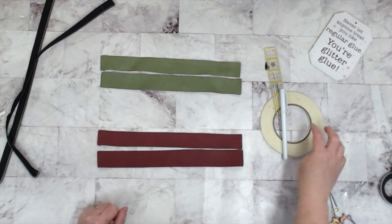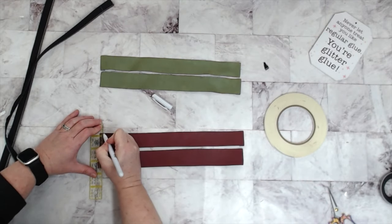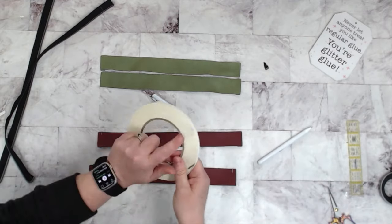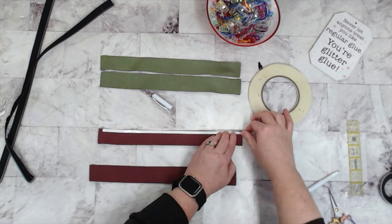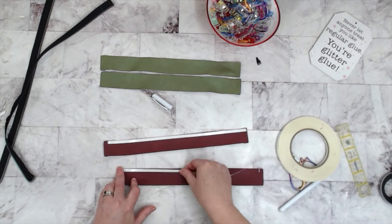Now take your two aligning pieces right side up. On one, mark 1/4 inch from the left-hand side, and on the other, 1/4 inch from the right-hand side. Now with these right side up, you can use tape or you can use clips, and go ahead and put some tape from those 1/4 inch marks all the way down to the opposite side.